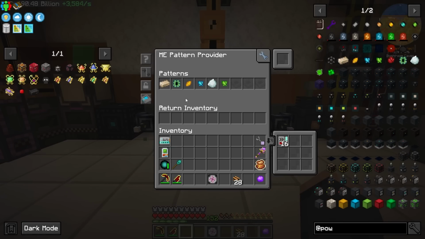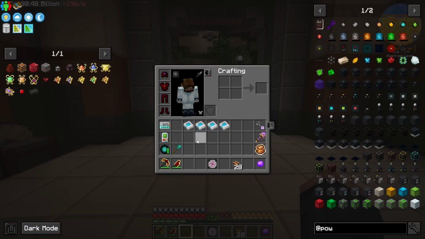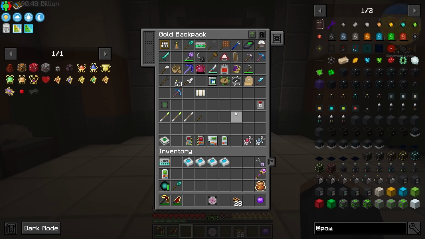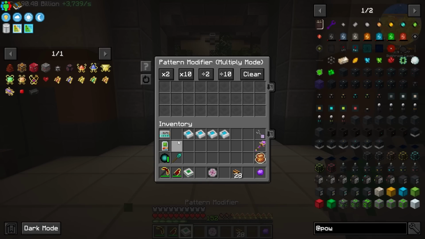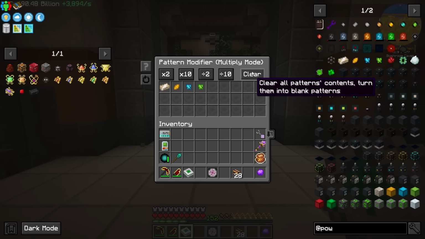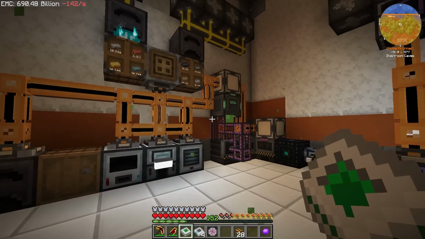And so what this does is this changes our recipes here. So no longer are we going to have to worry about sending them in one at a time. Instead, what we can do is exchange all of these recipes here. And an easy way, by the way, to clear recipes is by making a pattern modifier. Oh, this thing is so good. And you can use this pattern modifier to just simply clear a bunch of blank patterns. It is so good.